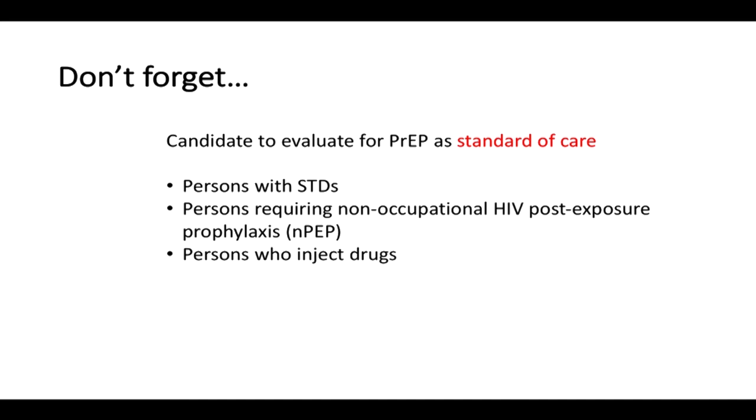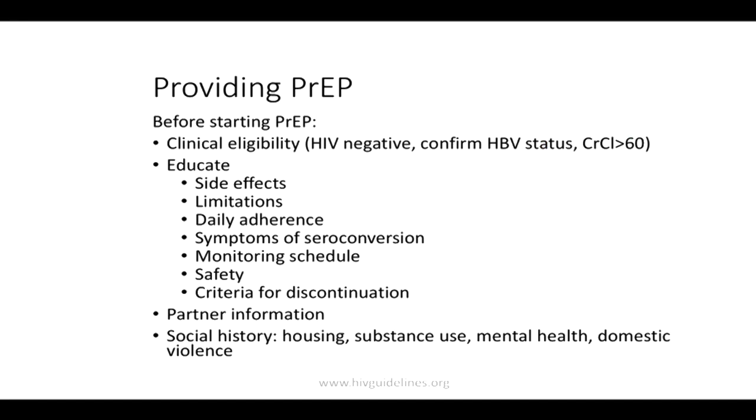So my suggestion would be that even for other risk groups, for example, individuals who have an active sexually transmitted disease, especially the bacterial STDs, individuals who've come to the emergency department or your clinic for non-occupational HIV post-exposure prophylaxis, and people who inject drugs should be evaluated for pre-exposure prophylaxis as the standard of care.